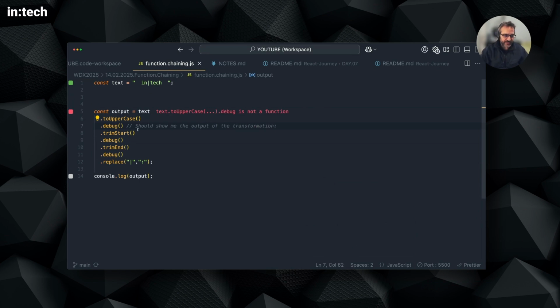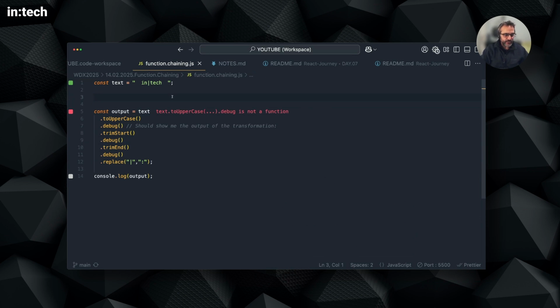So I want this helper, a debugging function that I can put between these chainable function calls and inspect how the initial value gets transformed and changes from step to step. This is kind of like an X-ray mechanism, which shows me the journey of this initial string through this chain. So here's how I can do this.